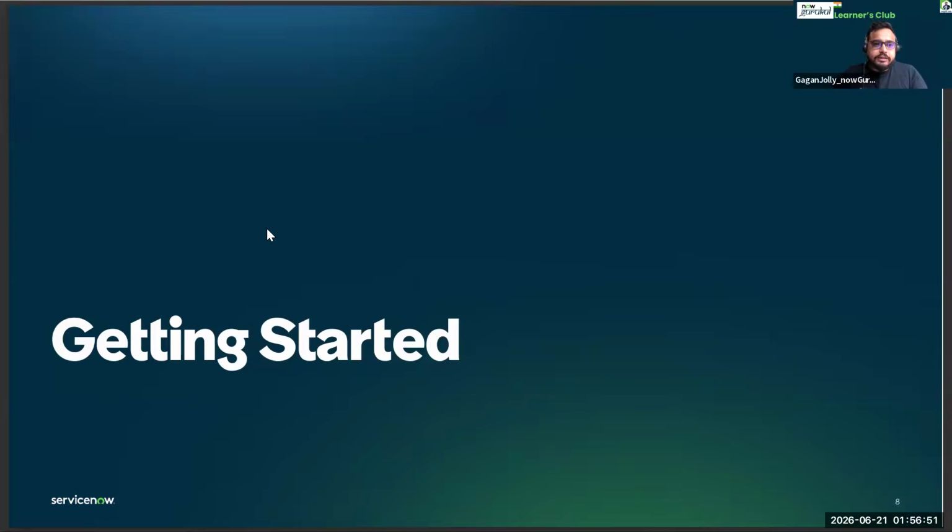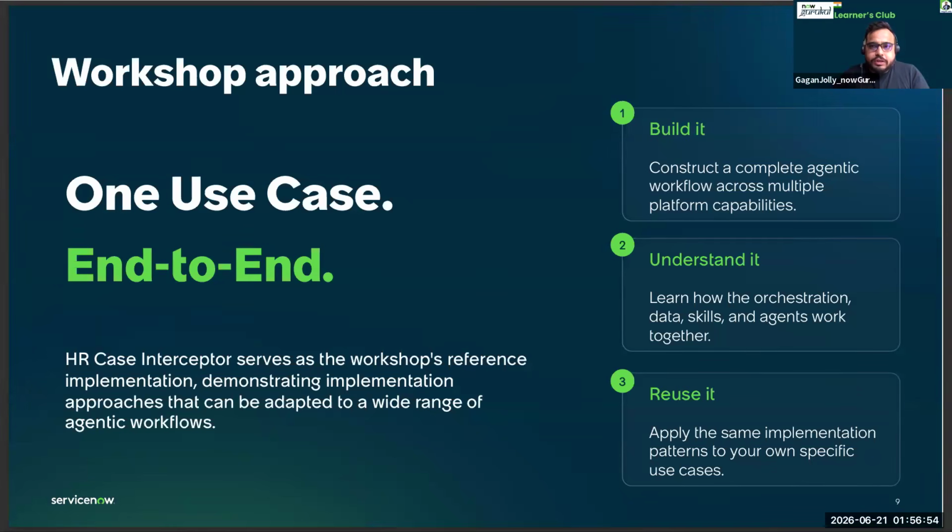So let's get started. Ladies and gentlemen, this is going to be our use case. We're going to build one use case end to end, and this is going to be known as the HR case interceptor. This is going to be an HR case interceptor use case where we are going to demonstrate and build an agentic AI solution which takes care of your HR cases automatically as per our use case.